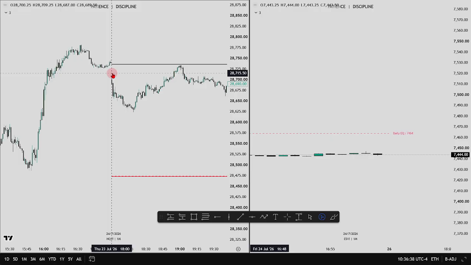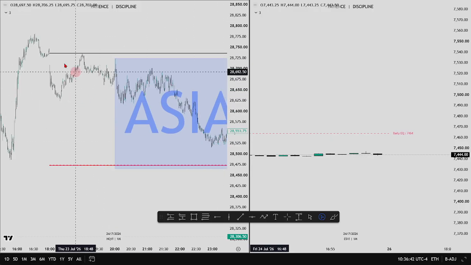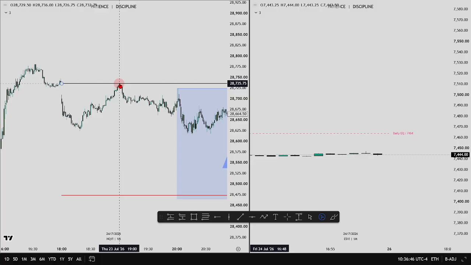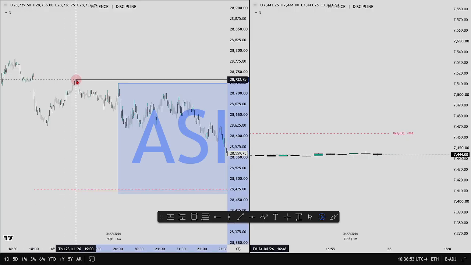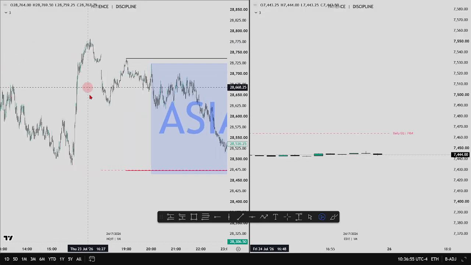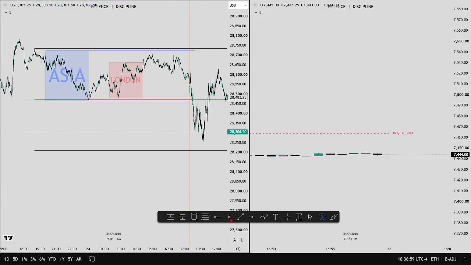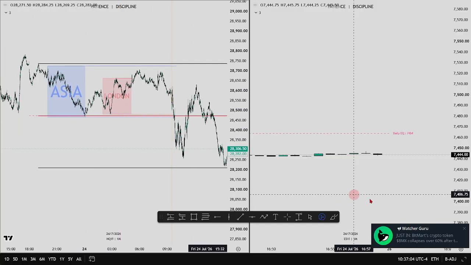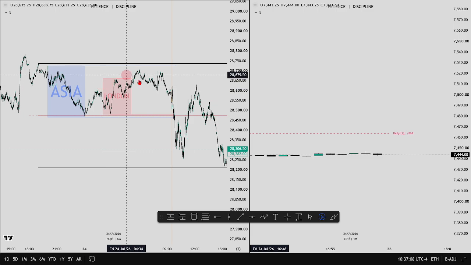It starts printing at 18 o'clock, and from here onwards the highest it ever went was the one here. That's why you can see the black line in this area here. Then the lowest it has ever gone as well. The lowest it ever went, what was it? If you watch from this area here, coming down.